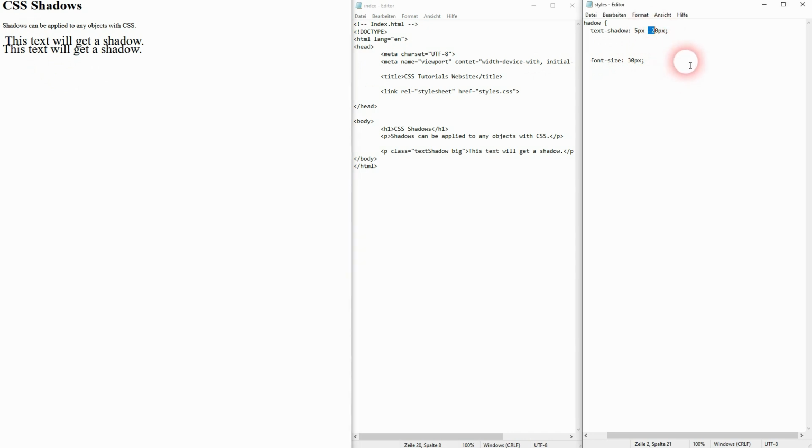So the 0 pixel position is always where the element is, in our case the text. We make that 5 and 5. We can add a color here. This will recolor the text in the background. And if you want to add this typical shadow effect, you need a third value, and this is the blur. So if I make this 2 pixels, the green text will get blurred out a little bit. Let me go higher to 4. And now you can see that clearly. This obviously works for all colors, and the default is black.